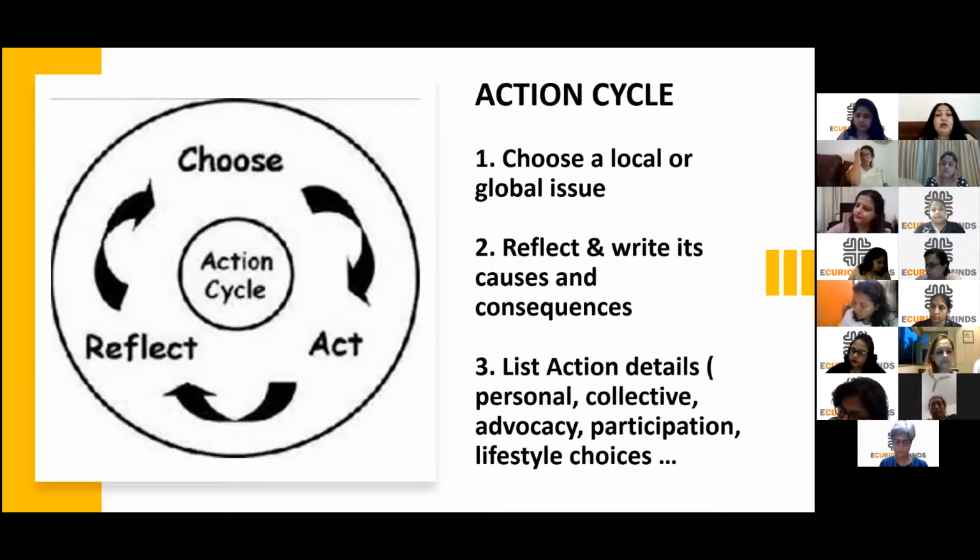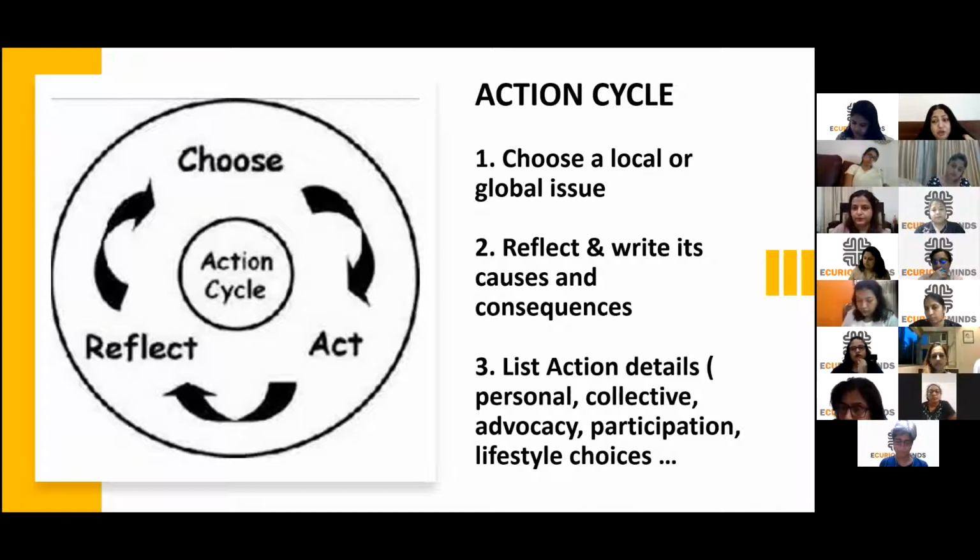Now look at the last one, action. Again, it cannot be a tick or a cross, right? It has to be anecdotal, with details about the action that the child has stated, and whether it is valid or not valid, how, whether it is practical or not practical, or whatever.